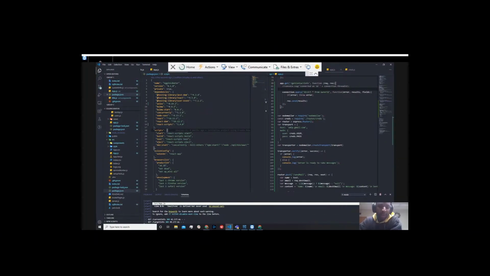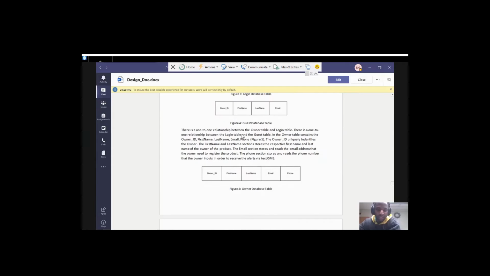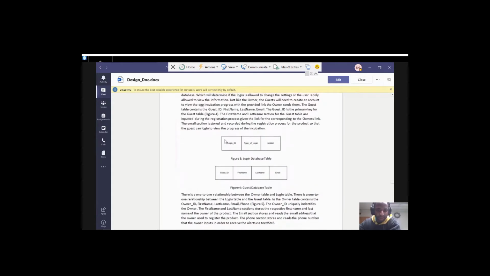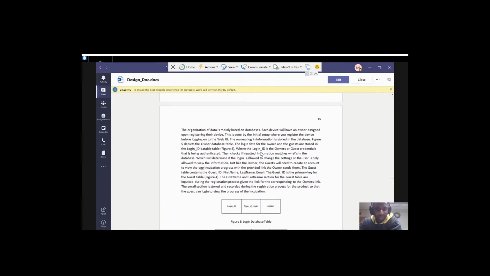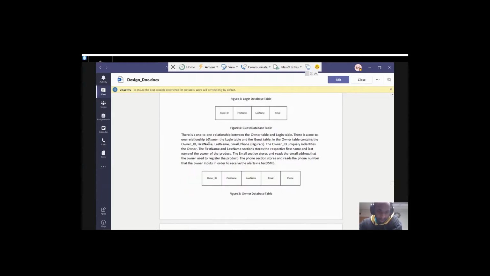Okay, so when it came to actually implementing this, I would say one thing that was majorly different in terms of what we actually planned for and what actually happened would have been this. This is our design document, and we originally had these tables laid out. We didn't have a login database table because it doesn't make sense to store passwords or these kinds of things in there. It would be better to just have a package handle everything. Even though we didn't get to it, this is how I would have organized it.